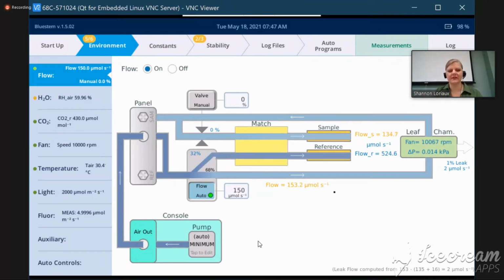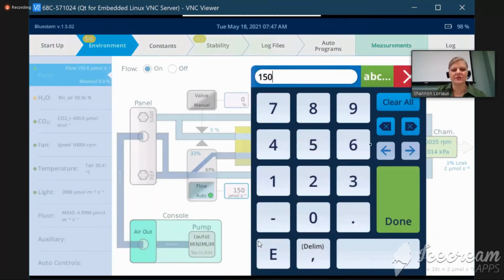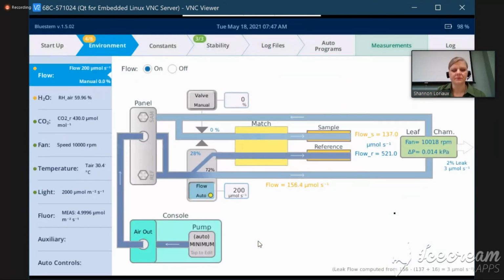So again, I would view yellow text as a warning and red text as an error, do not proceed. Okay, so you can kind of think of the color of the text as an indicator. And blue really tells you everything's okay. You're in a good spot. So let's go ahead and increase our flow rate to 200. And at 200, it's still warning us. Notice how the text goes back to blue.